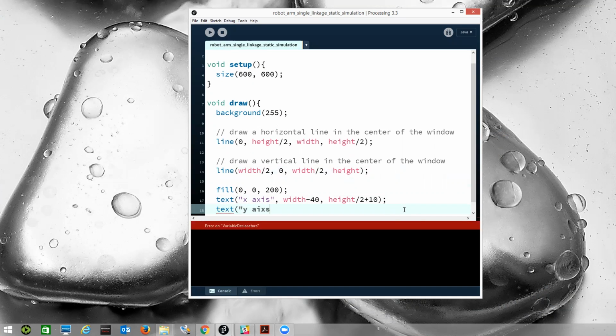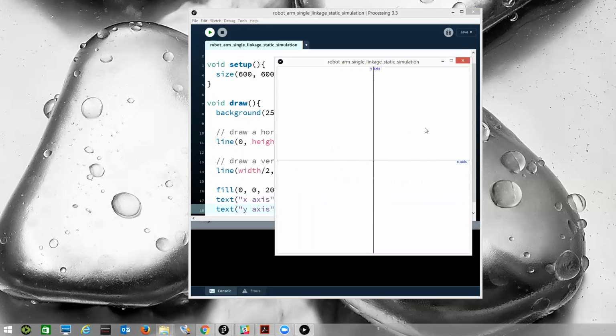All right, here's our string that we want to display on the screen with a text command. Now let's say this is width divided by 2. I don't know, maybe -10, a little to the left, and let's put that at Y equals 10, and let's see what that looks like. All right, so we see Y-axis, X-axis. You can play with the spacing on this. If you want, you can make the text bigger by creating a font object. Right now I'm just using the default.